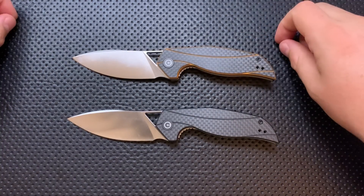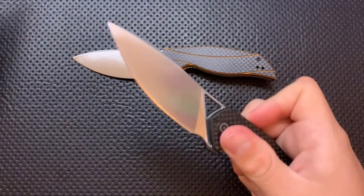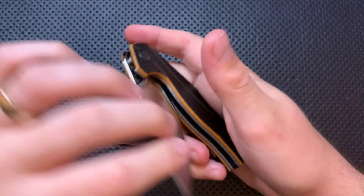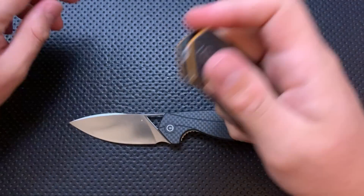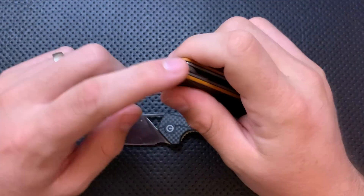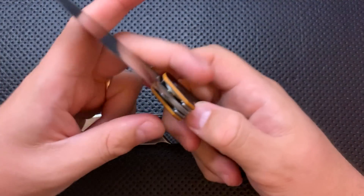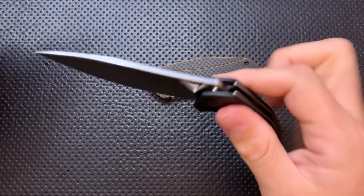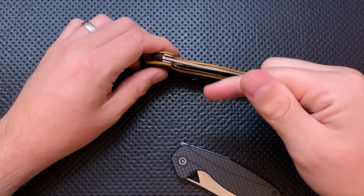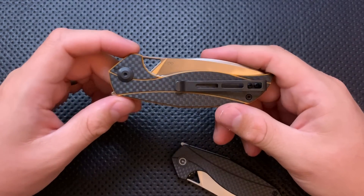This is actually the first time I've not cared for the Elijah Isham flipper tab. With this particular hard detent it just doesn't work so well. The black one, though — the lighter detent makes that kind of an odd issue, so it's really seeming like it might be luck of the draw. I am a little bit concerned with the amount of variance between these two. I like this black knife substantially more than the orange knife, and a big part of that is the detent — I feel like it may actually just be the lock bar tension being a lot harder.